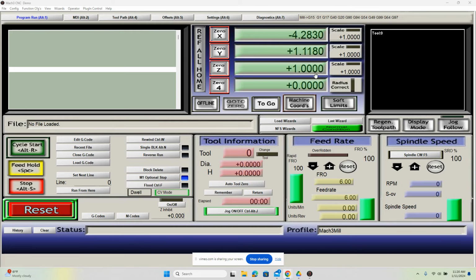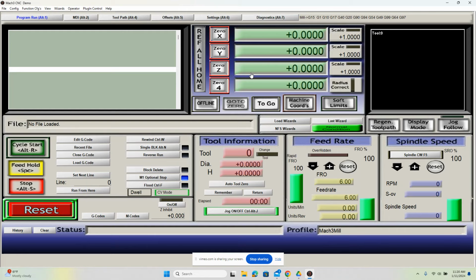Where I want you to put your attention is this 0 section of the screen. It doesn't really matter what control software you're running. You're going to have a display here that shows the measurements of where the machine is moving as you jog the machine around. This is an important part of the software, as we need to set our 0 here. It's done a little differently with different packages, but with this one, we're just going to click 0, 0, and 0 after we've jogged our tool into position.